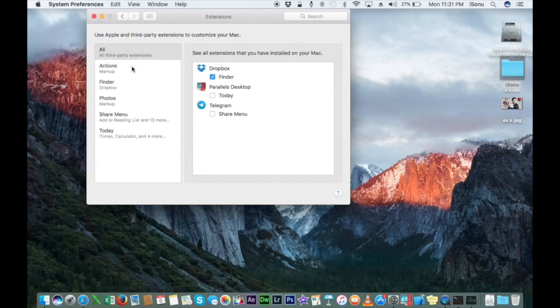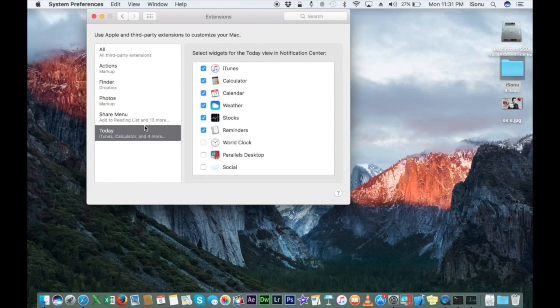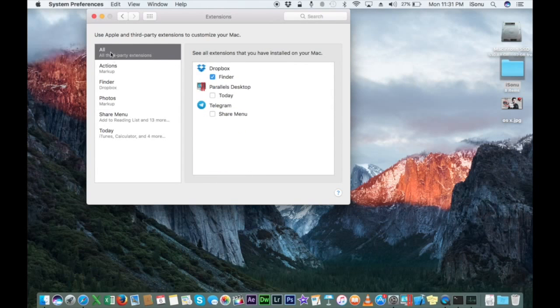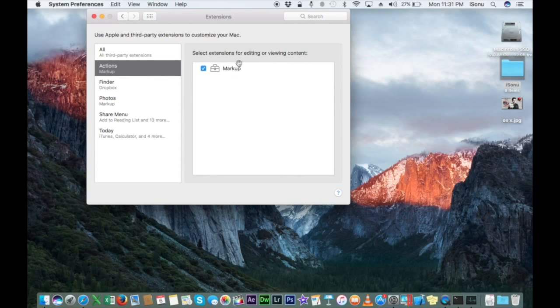Moving on, we have Extensions. These are basically your Safari extensions, and there are a lot of small options which I would like to explain. This basically has your third-party extensions. This is your Markup tool, which helps you create annotations on your mail when you're composing a mail.